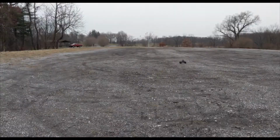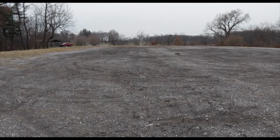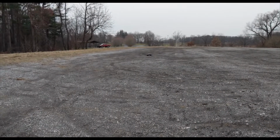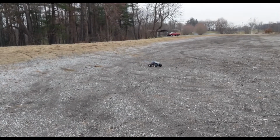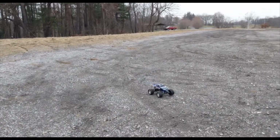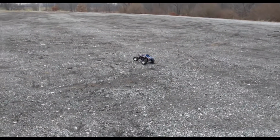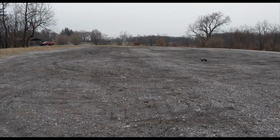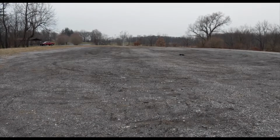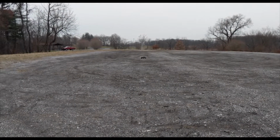We're going to have to get the Nitro RC out here to see if it can actually compete with the Stampede. I ain't going to lie, I like the Stampede. I like the torque. When I first ripped into it, she lifted off the ground, and I definitely will have to install that Willy bar because she was ready for liftoff.